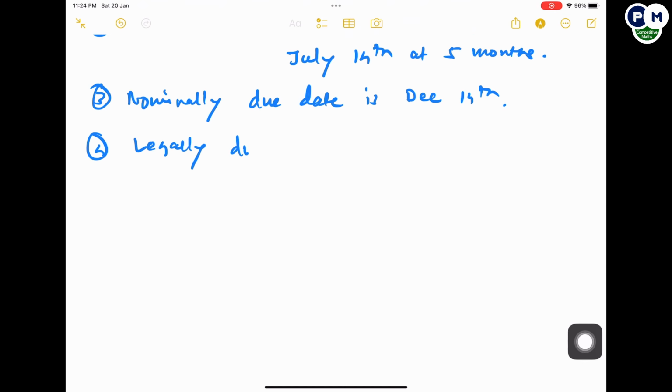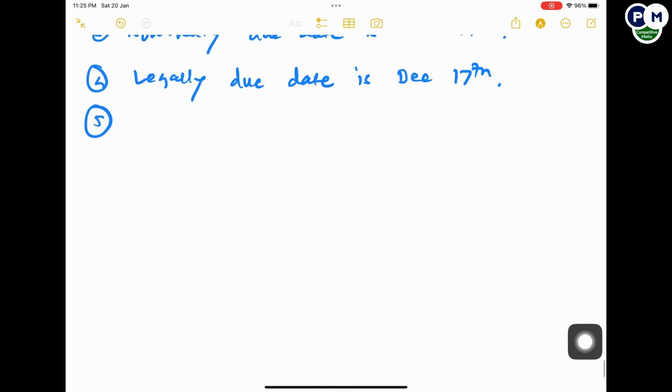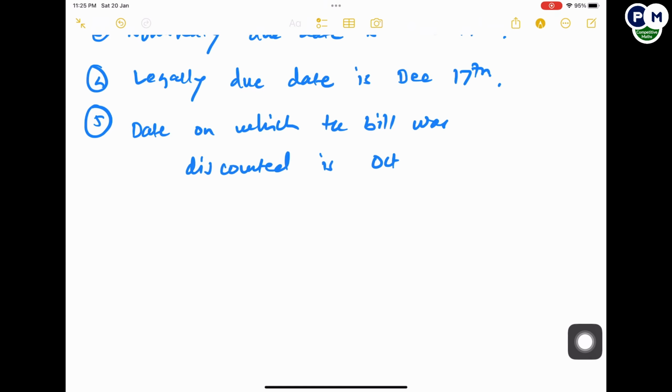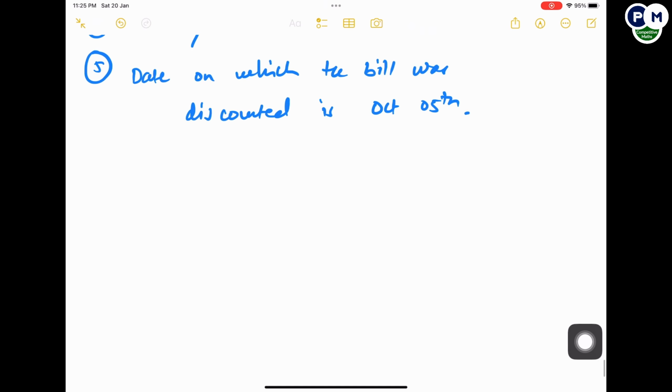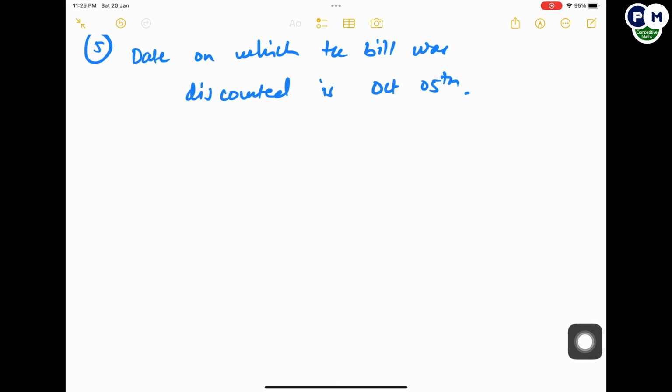Therefore, the banker's discount equals simple interest of $6,000 for 1 divided by 5 year equals 6,000 multiplied by 10 multiplied by 1 by 5 multiplied by 1 by 100 equals $120. True discount equals 6,000 multiplied by 10 multiplied by 1 by 5 divided by 100 plus 10 multiplied by 1 by 5, which equals $117.64.